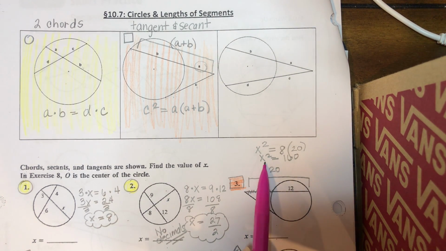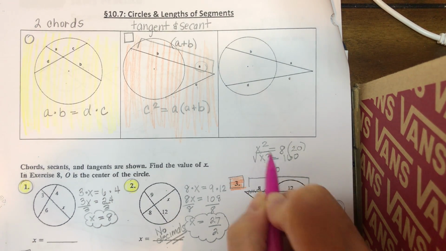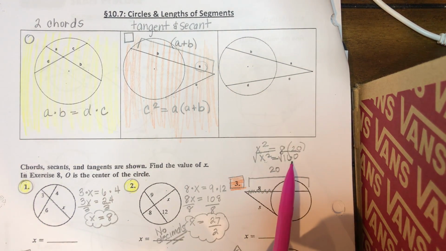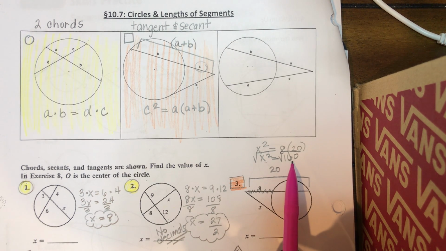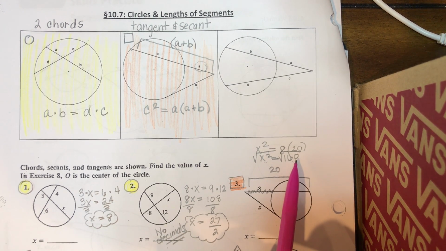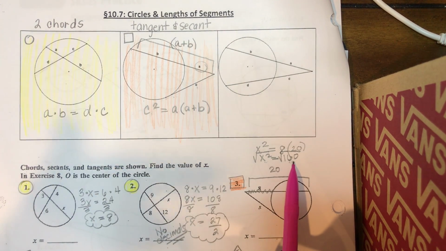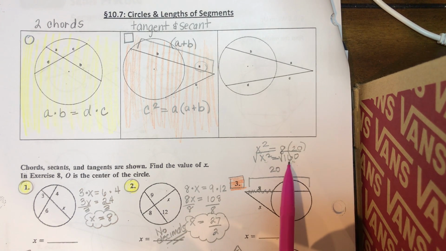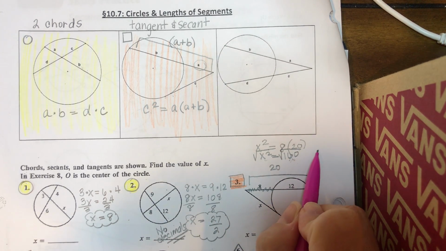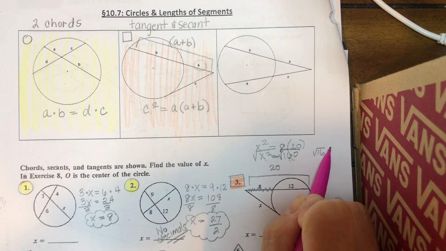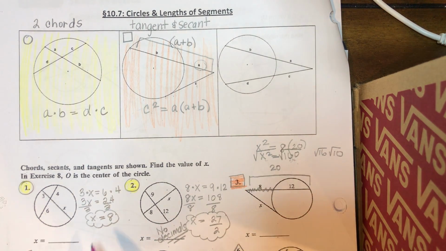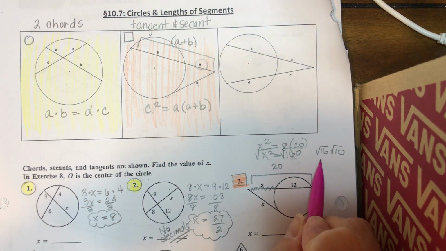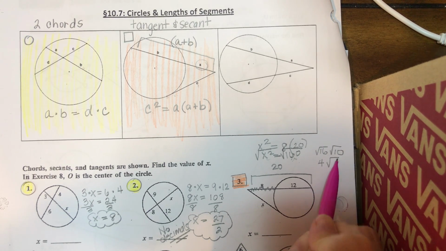We don't want to know what x squared is, so we take the square root. Now, if we do that in our calculator, the square root of 160, we get a decimal, and we don't want a decimal. So remember, we have to simplify the square roots. We want to find the biggest perfect square that goes into 160. So we want to try 4, 9, 16, 25, 36. We want to find the biggest one that goes into 160. Turns out that it's the square root of 16 and the square root of 10. We've done this before. The square root of 16 is 4, and bring down the root 10.